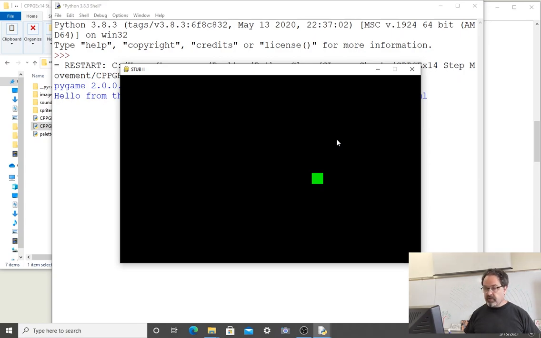If I keep holding the shift and I press my arrow keys, I still get that smaller step movement because the arrow key movement isn't based on this new stride amount. It's still based on the step, the attribute of the class. And if I release the shift, it goes back for the WASD keys being a small movement.